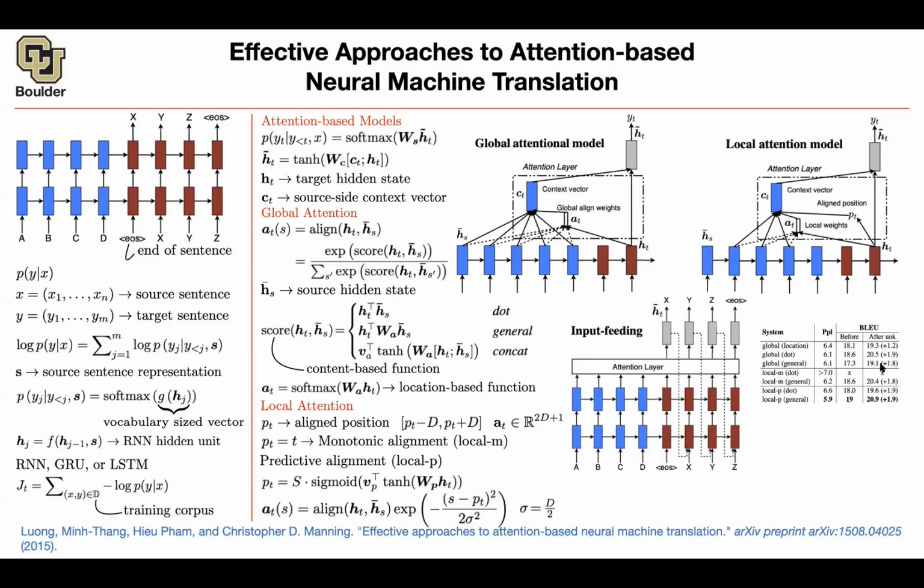And don't worry about unknown, because there are some ways to deal with unknown words in your sentences. Maybe a simple solution is that if you encounter an unknown word in your test data, just copy it from your source sentence to the target sentence. Maybe the output here is an unknown, but then you just copy it from B. So you copy B and put it here. That's one way to deal with the unknown words. Okay, that was the story.